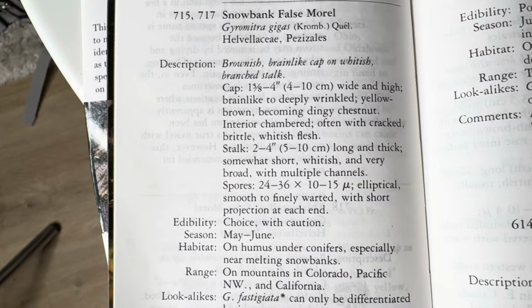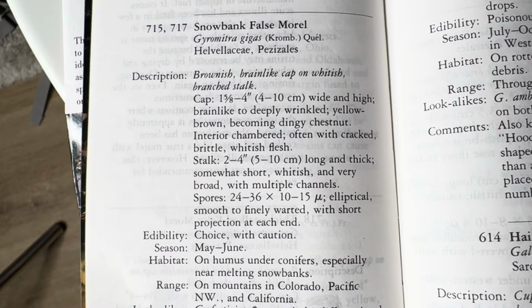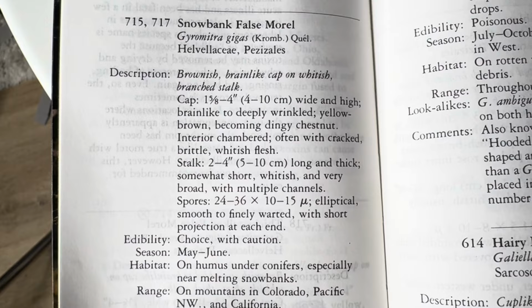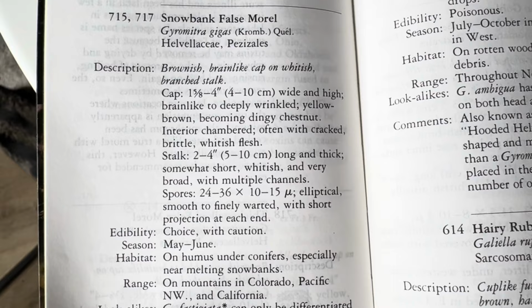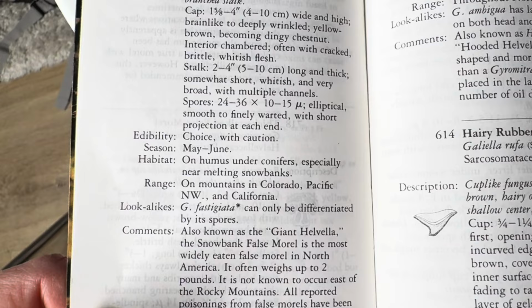So cap 1 5/8 to 4 inches wide and high, brain-like to deeply wrinkled, yellow-brown becoming dingy chestnut. Interior chambered, often with cracked, brittle whitish flesh. And stalk 2 to 4 inches long and thick, somewhat short, whitish, and very broad with multiple channels. We wouldn't be able to say the channel part, but it was definitely short. Edibility, choice with caution. And lookalikes.